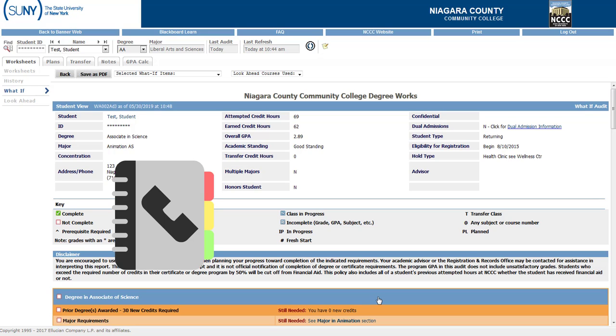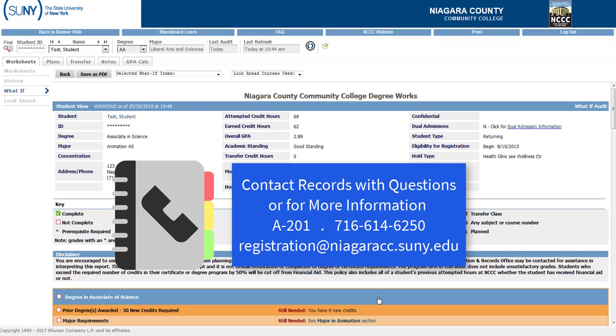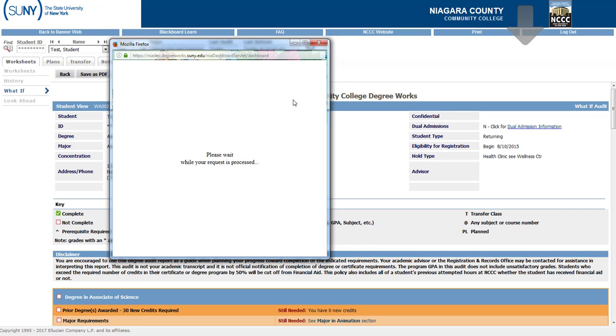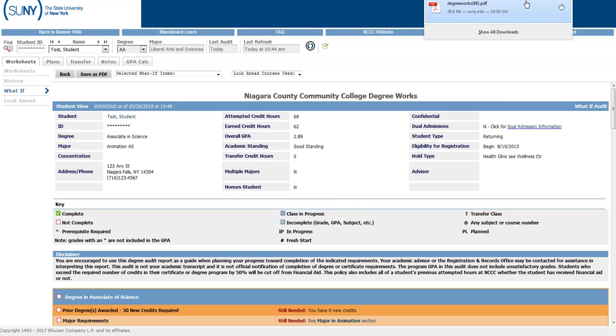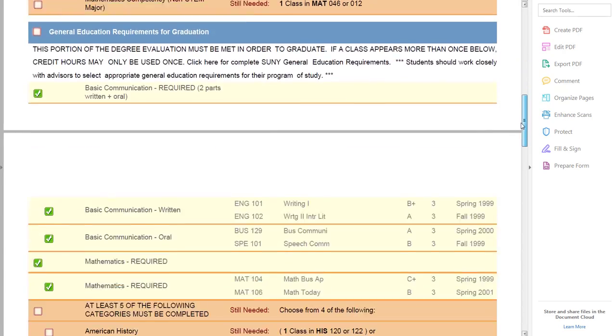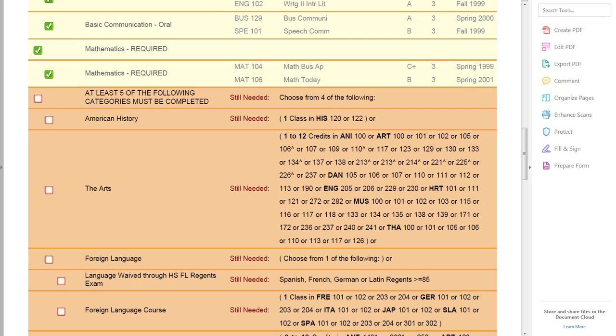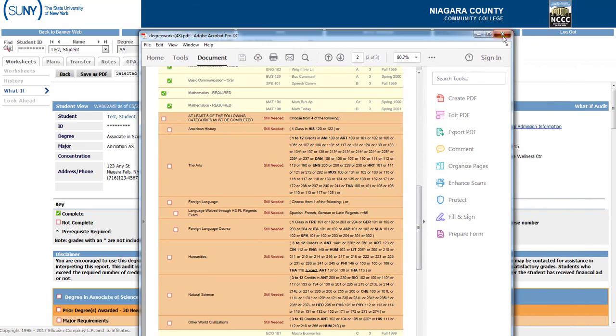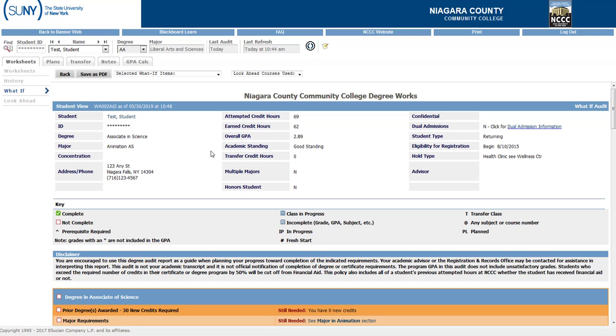If you have any questions, just contact the records office about What If analysis. If you need to send this to a student, up at the top here, you can click on Save as PDF, and it'll download a PDF version of this What If analysis that you could then email to a student if you were digitally advising them. This is going to look just like this and be a PDF version of that same analysis, so that way there's a digital copy and you could print it out from here if you wanted to show the student. You'd have the print option for the PDF, so that way they could take that with them if they still need to make a decision.